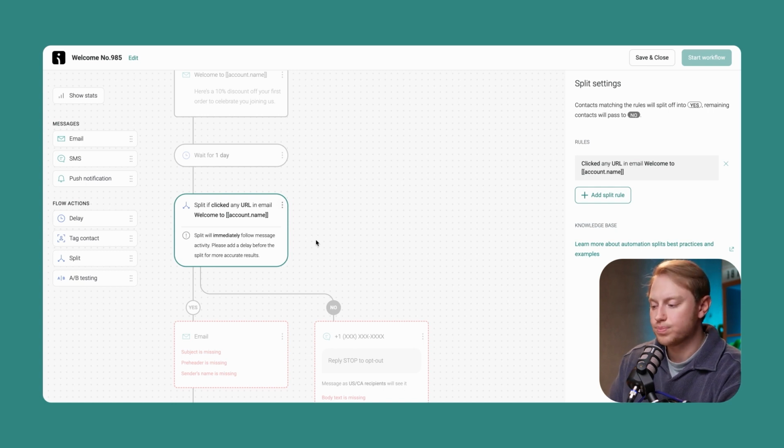So yes and no paths are essentially the logic for this rule set. The goal behind this is that some customers don't open their emails. Maybe they're busy, they haven't seen it yet. They had 20,000 unread emails in their inbox, which is fine. But what we want to do is serve them discounts and content and opportunities that they signed up for, that they said, hey, I do want this. So we will send them an SMS if they are not engaging with the email.